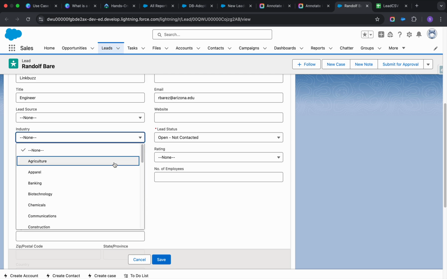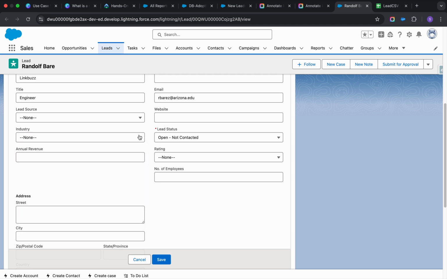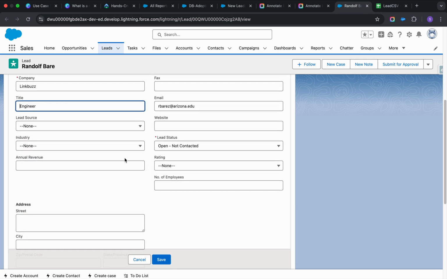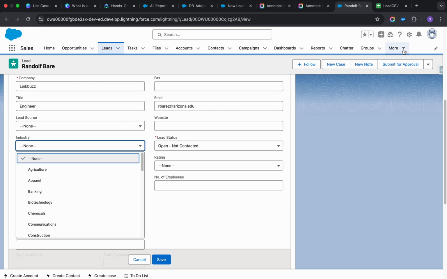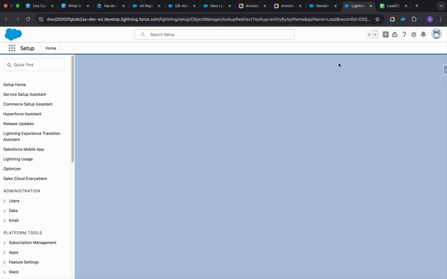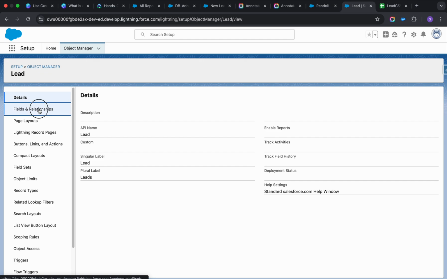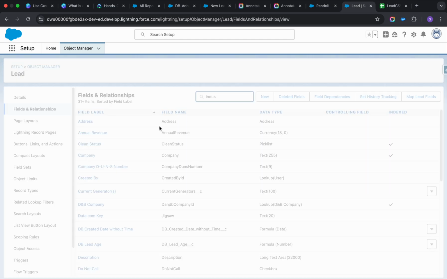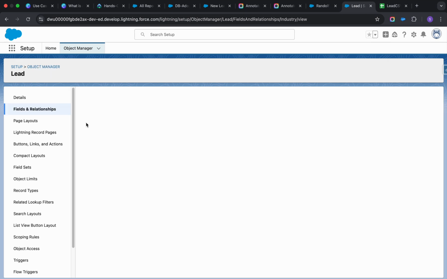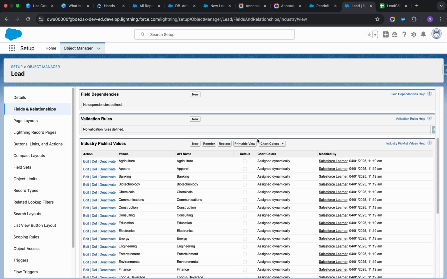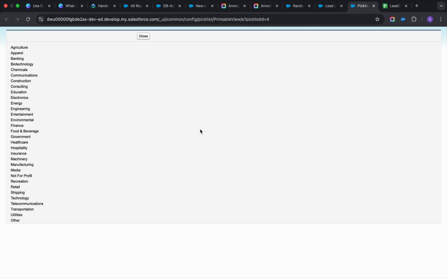Okay, we have some picklist values. Now let me go here. Printable view. I'm selecting all.